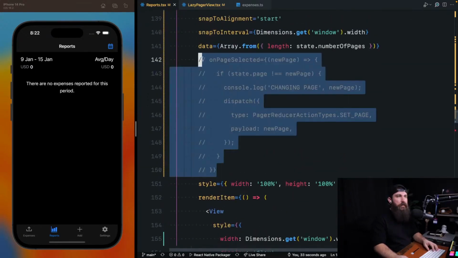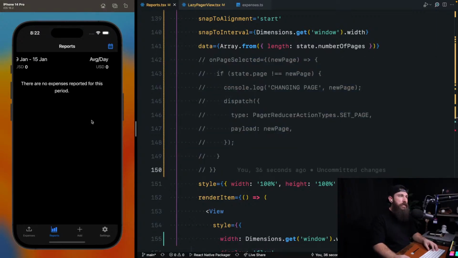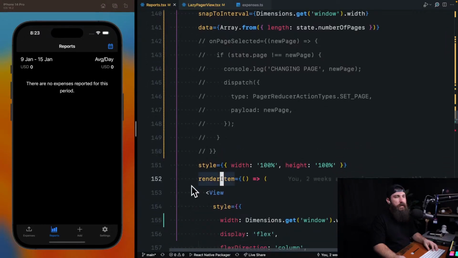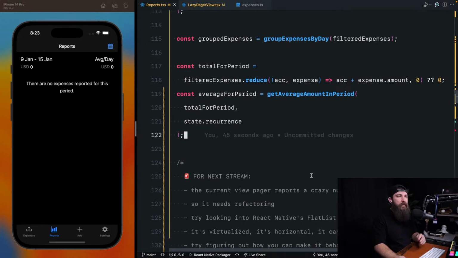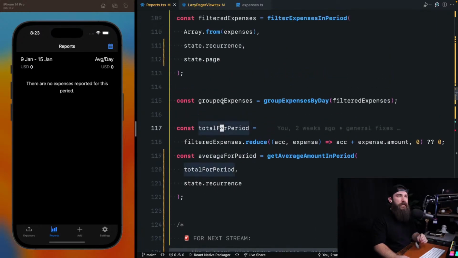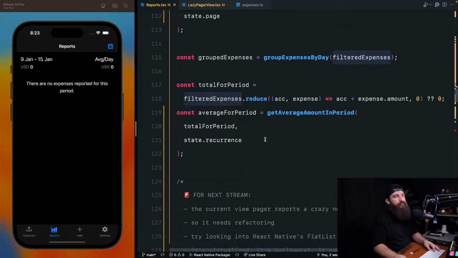But we need to figure out a way for this, because right now, as you can see, the data doesn't change, and in here we can have the data, but I feel like we should consolidate all of these variables into their own page. So basically, make an array of items in which each item contains all the data for that specific page, right? Let's try that. I don't know.